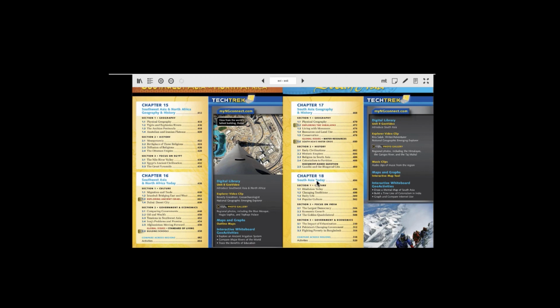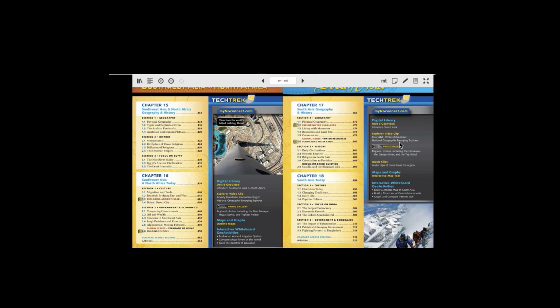And you'll notice within the unit, we are covering all of those elements of social studies your students need: geography, history, culture, government, and economics. You'll also notice that Tech Trek that I mentioned a moment ago.